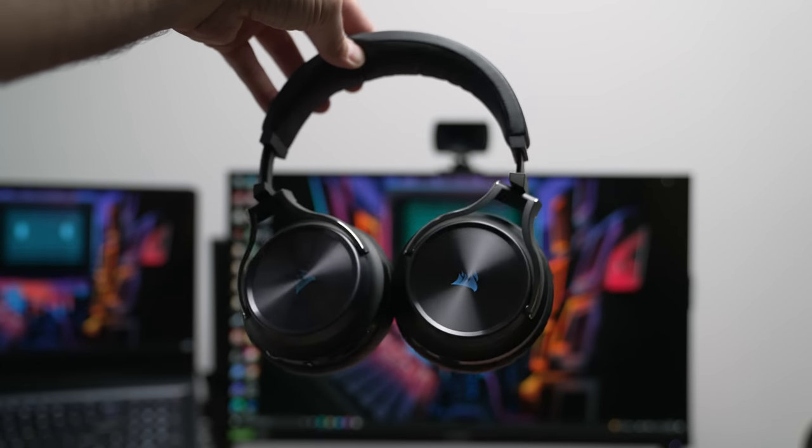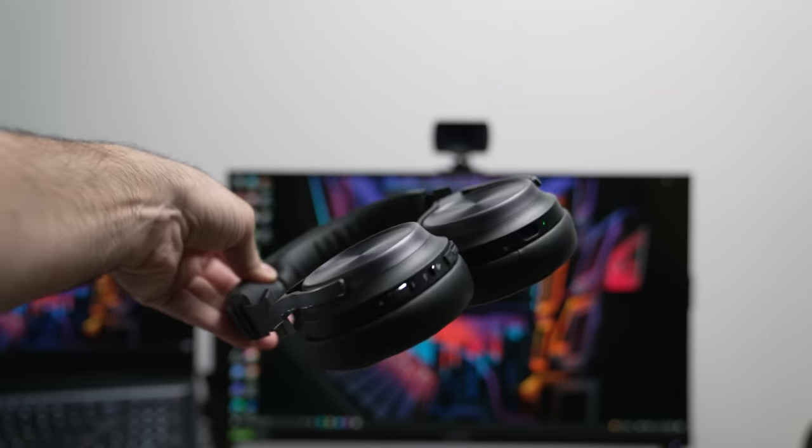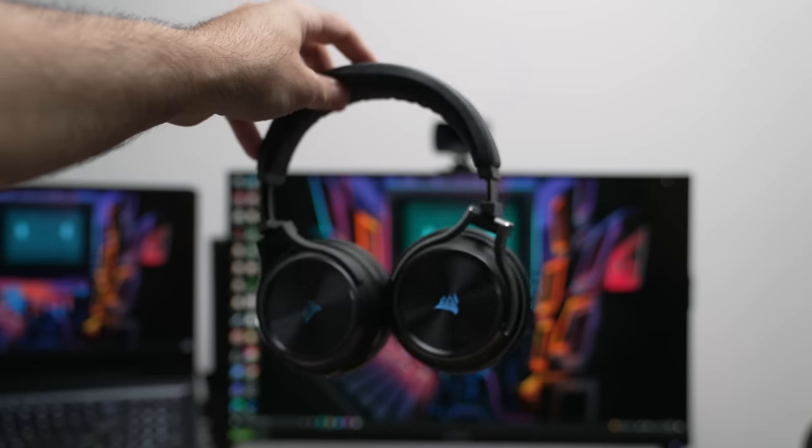For headphones, you can go wired, but if you're streaming and gaming I suggest wireless — because you might be very enthusiastic, getting up out of your seat, and if you're wired to your laptop, ripping cables out or damaging your headphones is very possible. I'm using the Corsair Virtuoso Wireless XT and I love them. Fantastic sound, the dongle connects to the back of the laptop, and the cushions are so plush and comfortable. The only downfall is the battery life isn't the greatest, but if you keep it charged you'll easily get through the entire day.